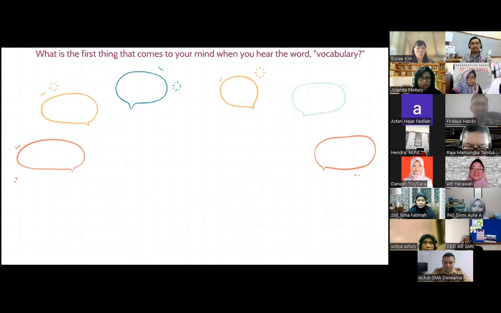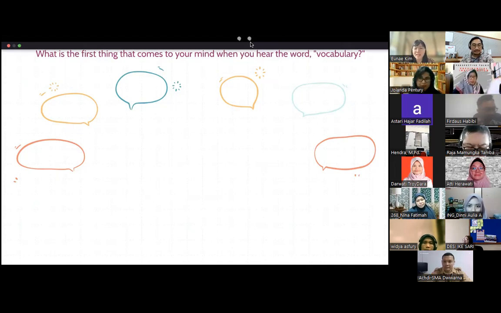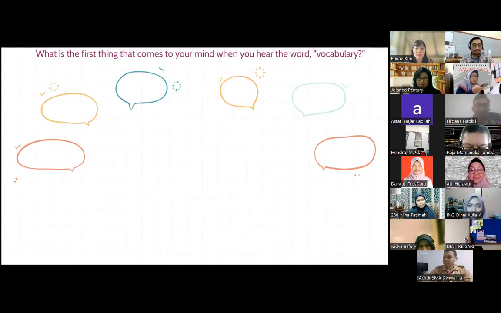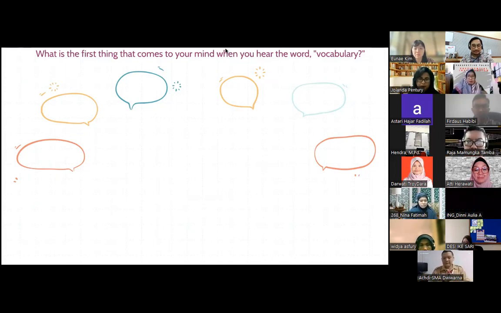What is the first thing that comes to your mind when you hear the word vocabulary? I think, Pak Dadan, everyone can use the annotate tool, right? Yes, they can. So you can type your thoughts here on the screen, or you can type your answers in the chat. Many of you are actually leaving your comments in the chat. Yes, very good.